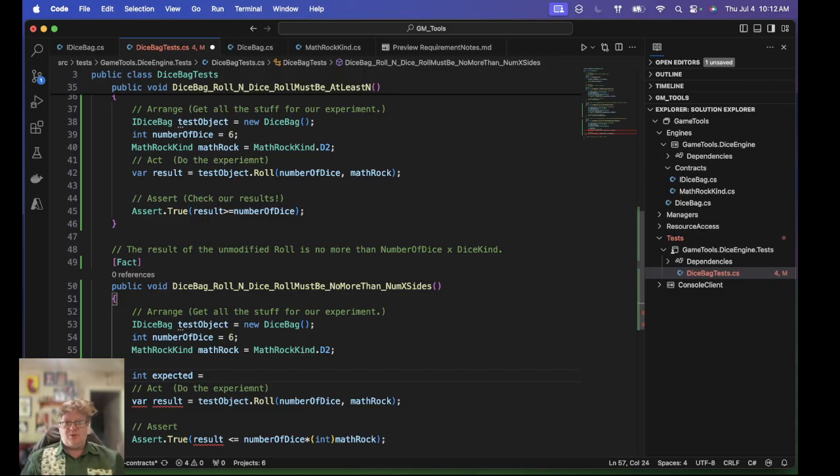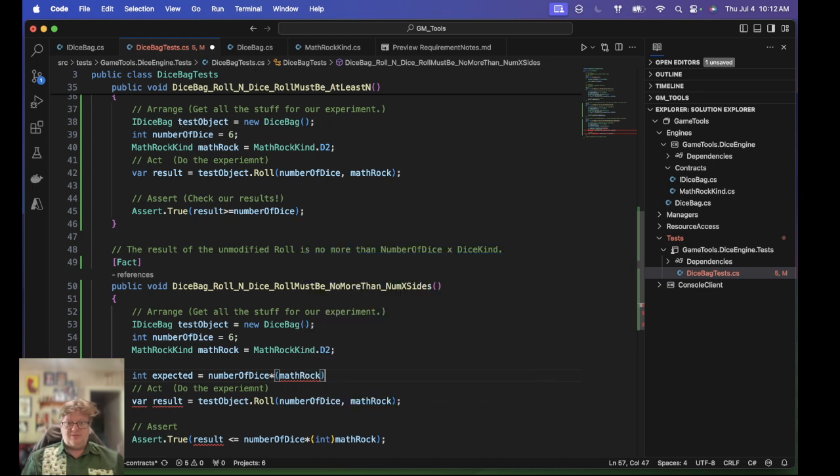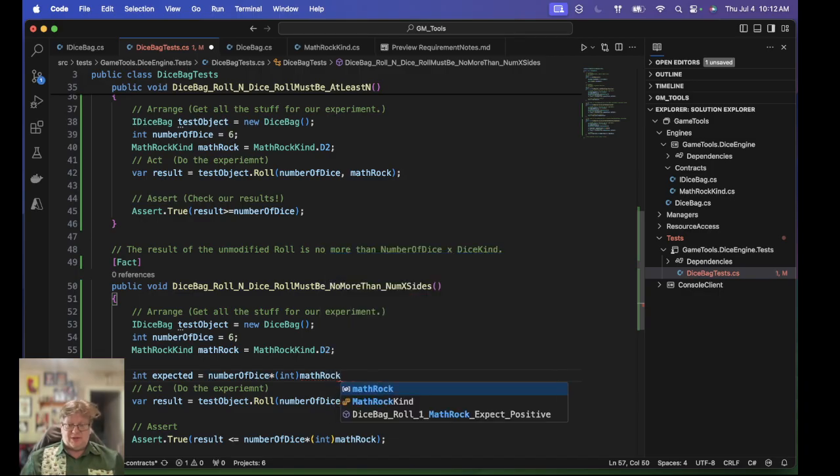int expected equals number of dice times mathrock. Oh, I did that wrong. Mistyped it. So mathrock is an enum, so we can't just multiply by that value.